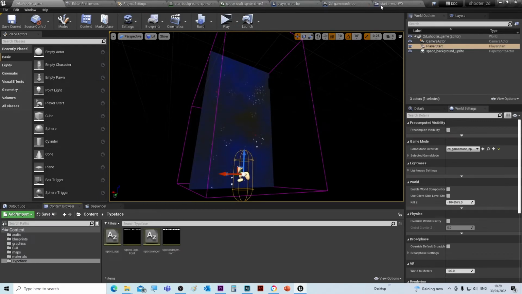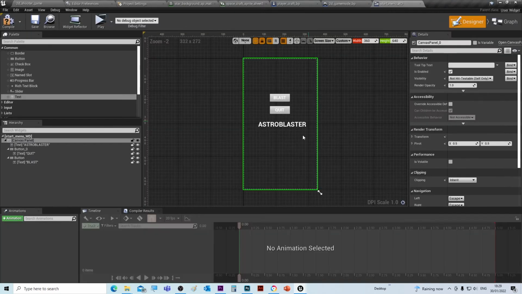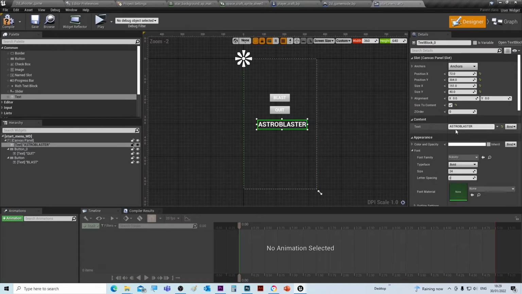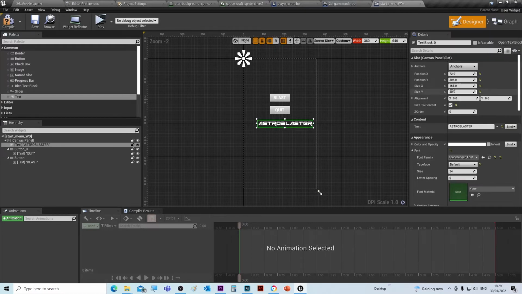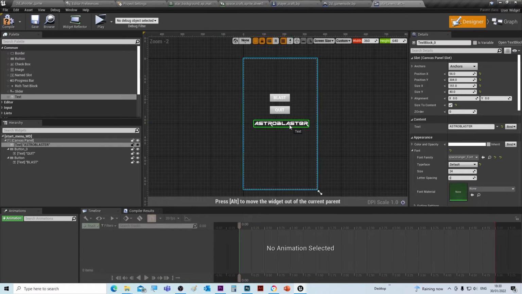So go back to the widget, Astro Blaster, and let's just change that. Instead of Roboto, which is the default font, we'll just go to Space Ranger. So now we've got a better looking font there. Okay.